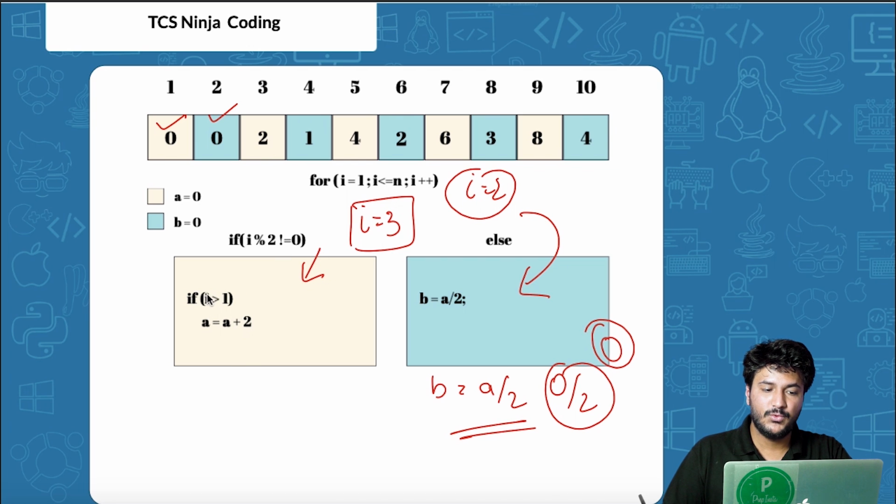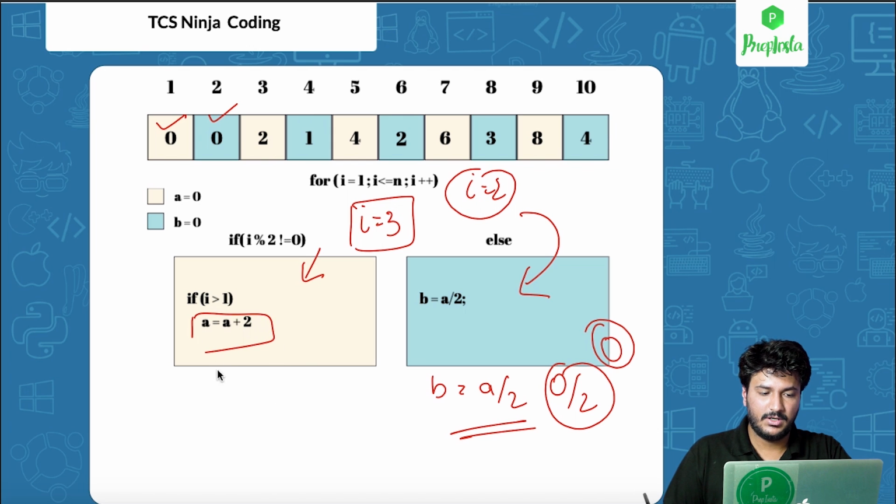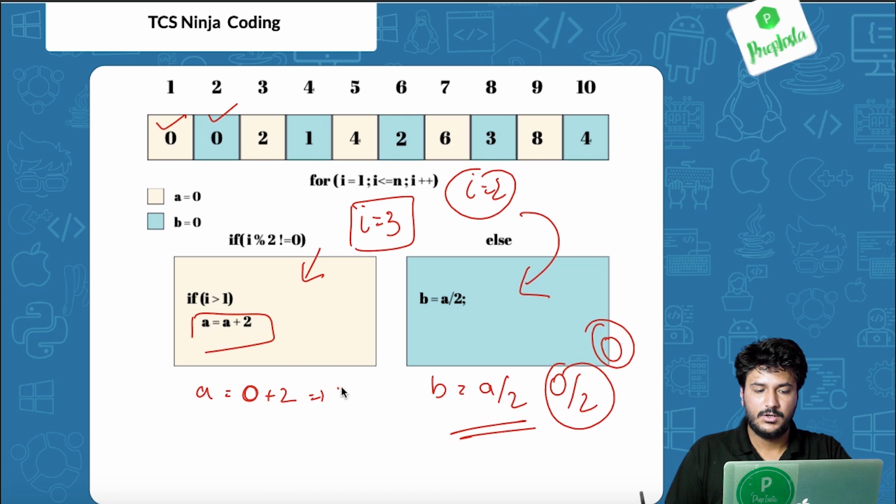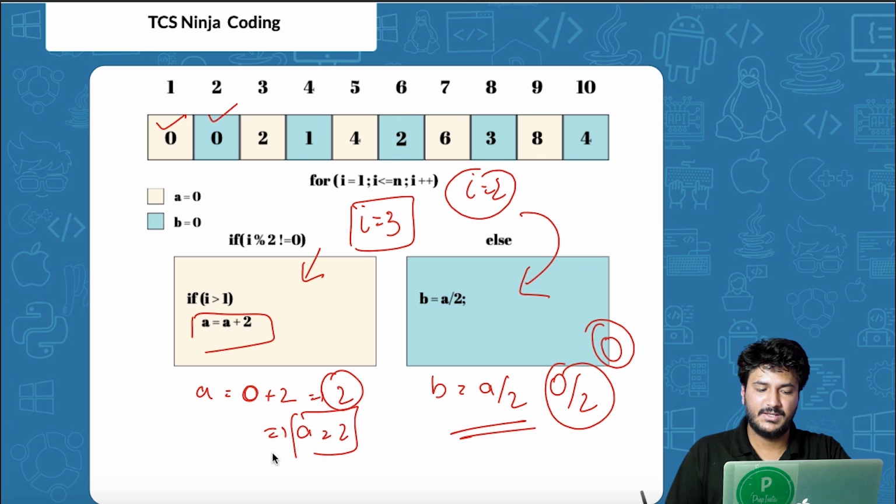Now i value is greater than 1, so this is being executed. So a is equal to, the initial a value was 0, 0 plus 2. So the new a value becomes 2. So we print 2, correct?